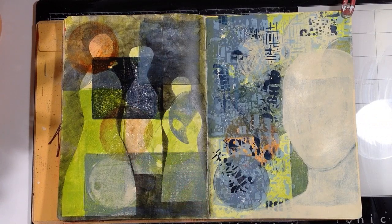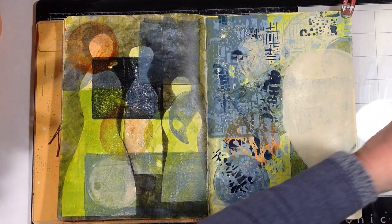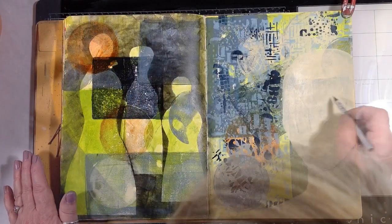Okay, I'm going to use a water-soluble graphite pencil to mark in the features.